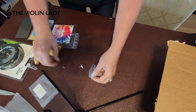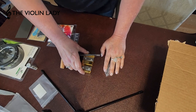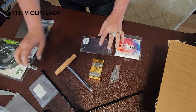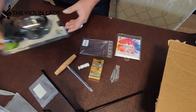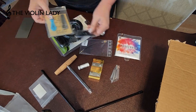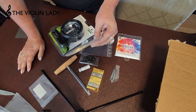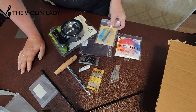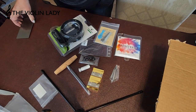I'm setting everything out so you can see all the pieces and parts. There's just so much to do — unexpected things like I didn't know I'd have to use hide glue, I didn't know I'd have to heat it. I didn't know how to do a nut, which is probably going to be one of my biggest challenges of this whole build, because it's got to be pretty precise.